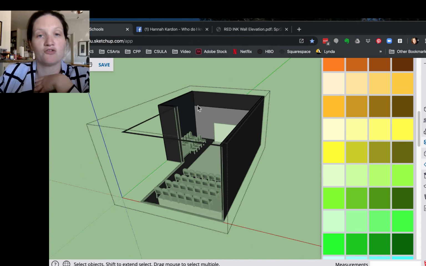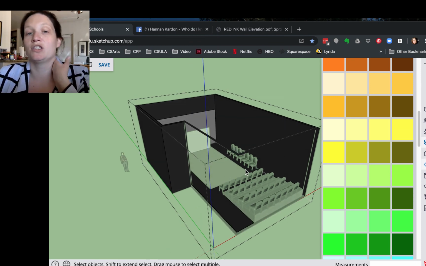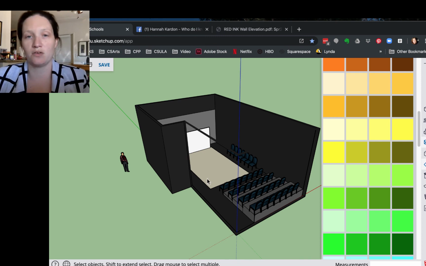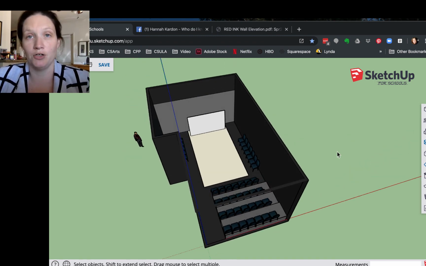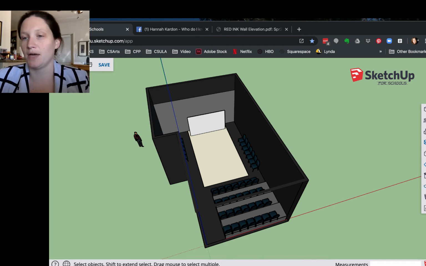So I'm going to have you then come in and draw some lines along your other walls and also paint part of those walls gray. Once you've done that, you click outside of this project and you're back into your regular drawing world, okay? So you'll paint those walls gray, you'll do the floor, you'll do this upstage wall, you'll add those specific materials, which I'm going to upload for you, like I have time. I'm going to upload those into Canvas for you, and then you'll look for furniture and finish dressing out the set, okay? So let me see if I can upload this by the time class starts.